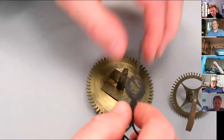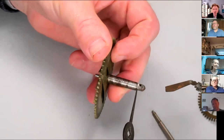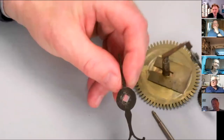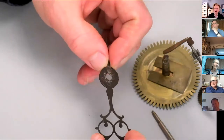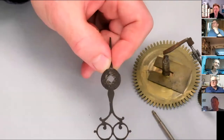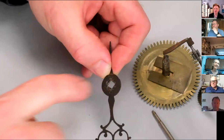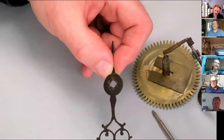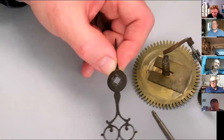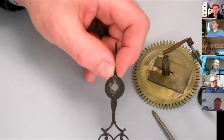And we've got a double whammy here, because where you've got this iron hand, the square is wearing as well. So both components are wearing together. So what do you do then? Well, and again, in the live chat, if you don't mind telling me what you'd do, it's almost unheard of, I think, on these 18th century clocks that you find a component like this that hasn't been punched or hammered. So when it gets to the stage where the material's getting thin and quite chewed up with repairs, then what I would do is effectively a bushing operation on this.